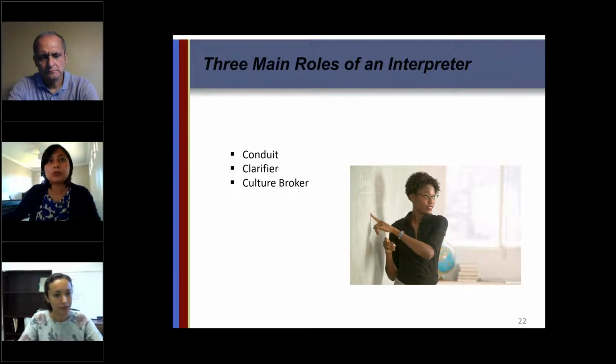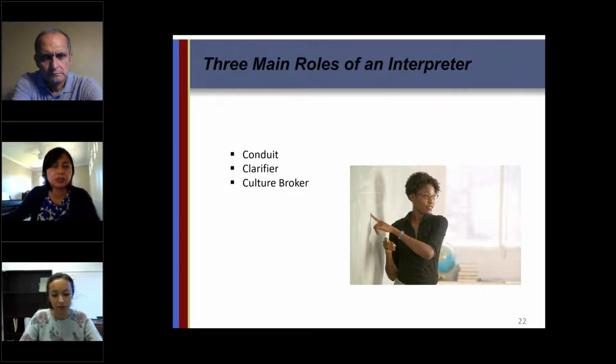This is when an interpreter explains or makes word pictures of terms that have no linguistic equivalent, and then checks for understanding. There's culture broker. This is an interpreter that provides a necessary cultural framework for understanding the message that's being interpreted. And then another activity categorized by the Massachusetts Medical Interpreter Association is cultural interface. So a cultural interface addresses recognizing and communicating the ways that culturally based beliefs affect the presentation, course, and the outcomes of illness, as well as perceptions of illness and treatment.